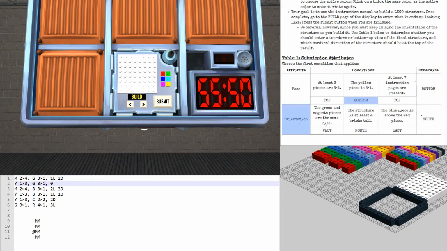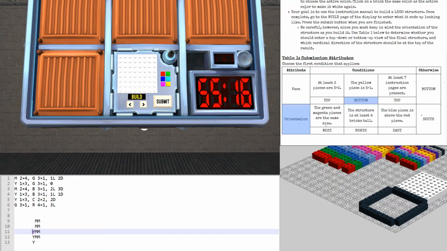Now the green one, this requires a little bit of memory. We know that the green one was here. Now at this point you can still deduce that because you know that the green is 3 by 1. So if this is the only visible piece of the green, it must reach over to here. So the yellow 1 by 3 is basically here. This is the location of the yellow. Now the yellow is underneath the green, which means that now the yellow will completely overlap the green. You cannot see the green anymore.